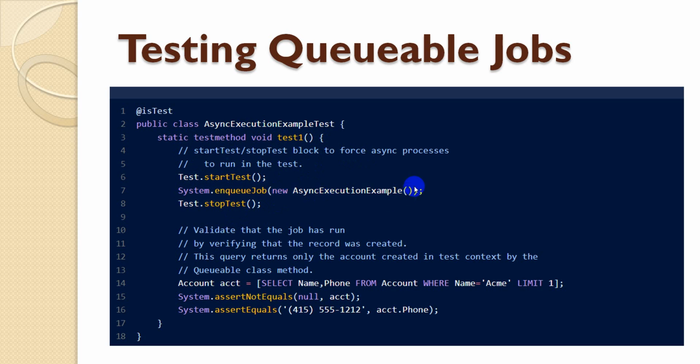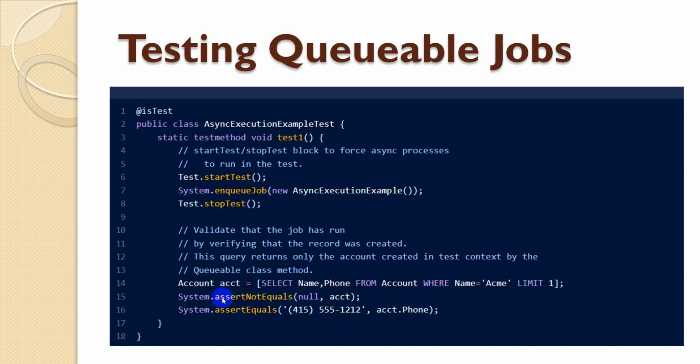This is our interface, or what we want to test. And then validate the job has run by verifying that the record was created. This query returns only the account created in the test by the queueable class method: select Account from Account where Id, limit 1.